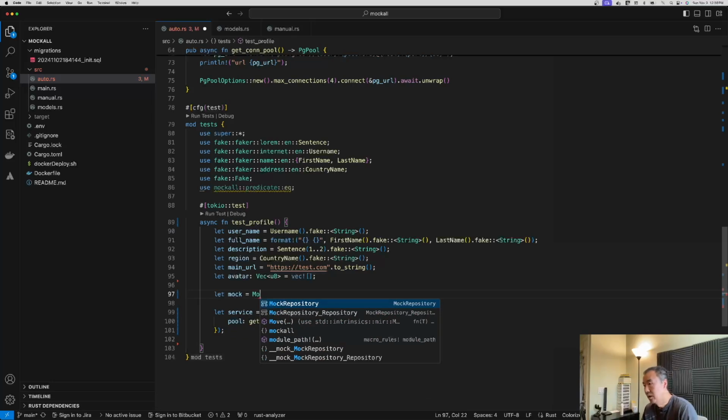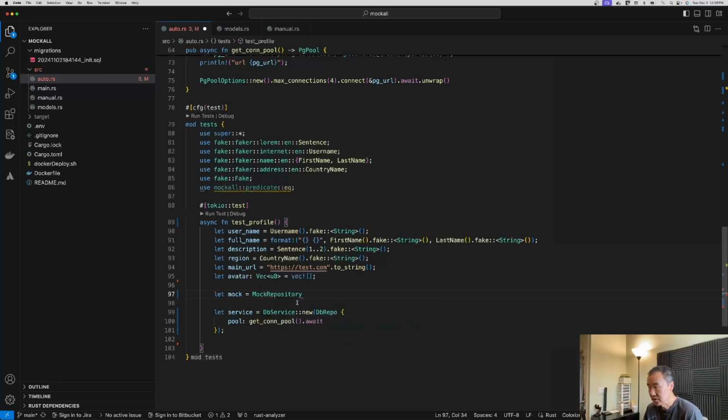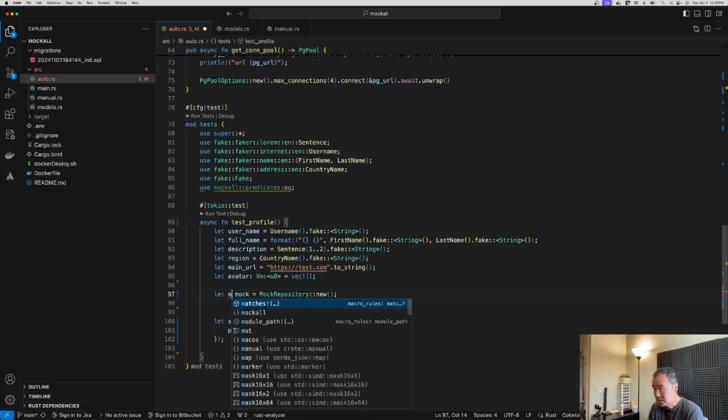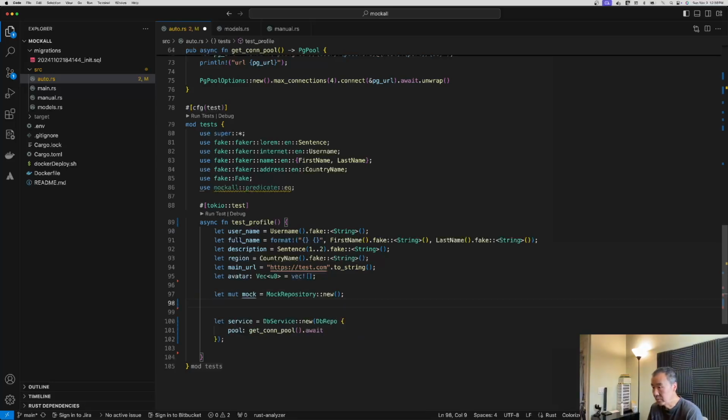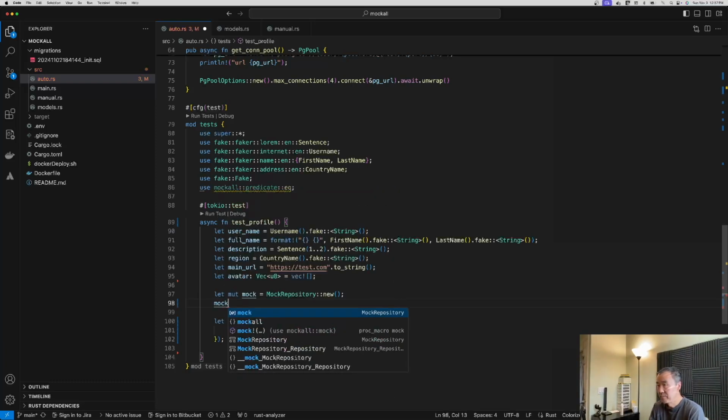So now, because we used AutoMock, Mockall has gone in and through the macro system, it has created this special struct type, right? So we can create a new instance of this mocked struct type, and we have to make it mutable because every time we set it up, we're actually modifying the structure of it. So then if I take it, I have to now indicate how I want to do the mock, right? Because obviously situationally things are different.